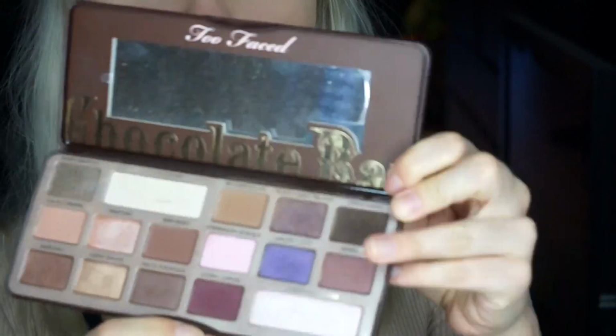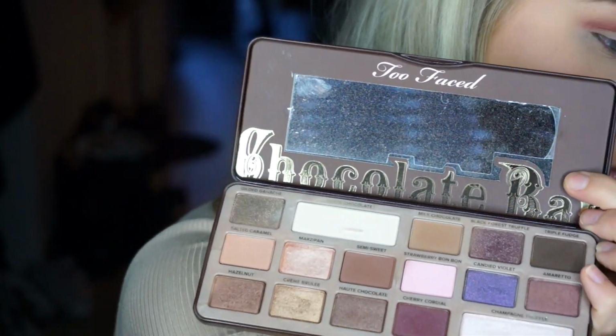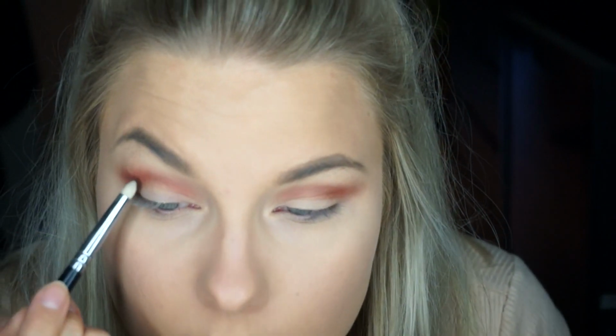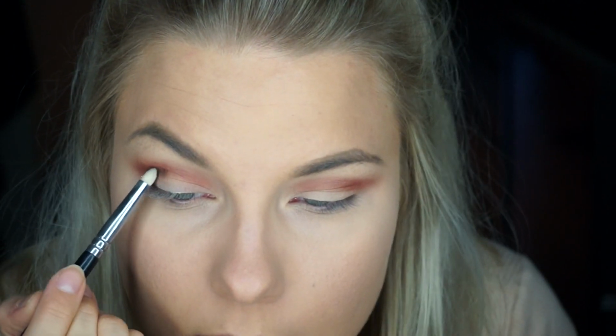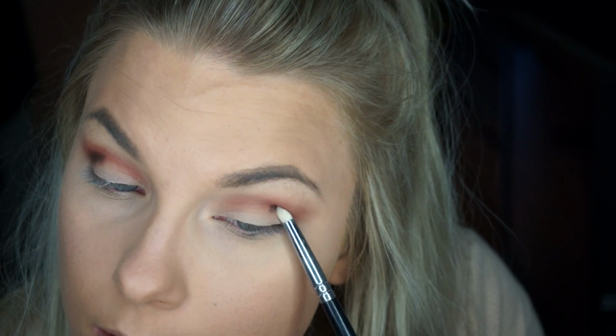Last but not least, we want to darken up in there as well. So I'm gonna go in with a little bit of Truffle Fudge here. So just take whatever dark brown that you got. I'm just gonna lightly place that there. So I'm not really doing anything, I'm just placing it, and then I'm gonna blend it out with a crease brush. So I placed it very messily in there.